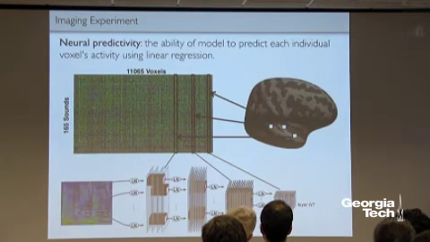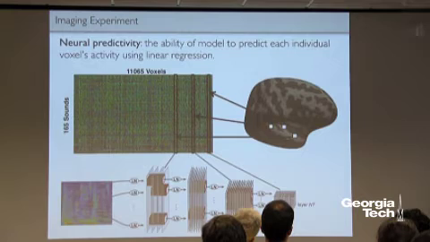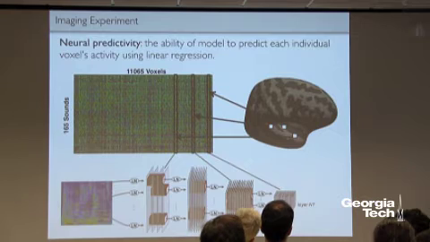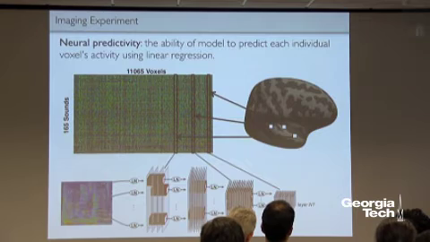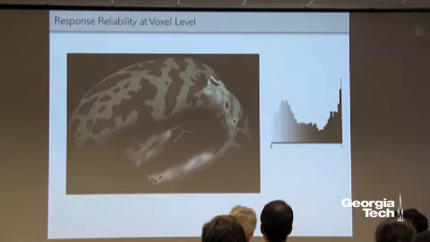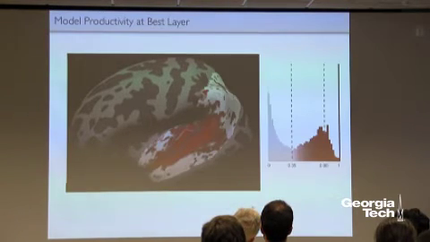And I should say, although we use the same types of regressions here, if you look at how many units were needed to predict each voxel, I should have had a slide of this, you need many more units averaged here to predict voxels than you do in the electrophys case. So there's some titration to the resolution of the mapping that should be explored more, but we really haven't done that yet. But just to describe what came out of these: first of all, the reliability was not bad. In other words, if you look at reliability, this is just neural data now.